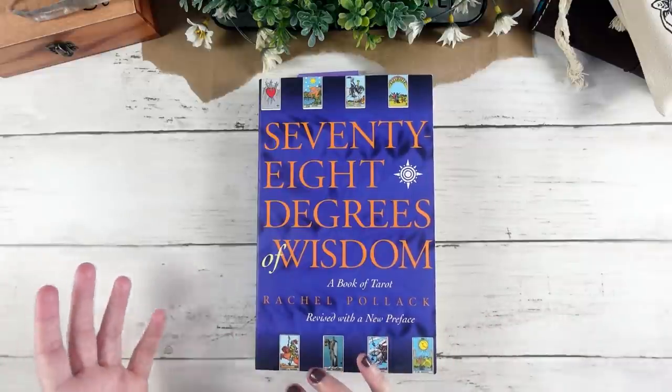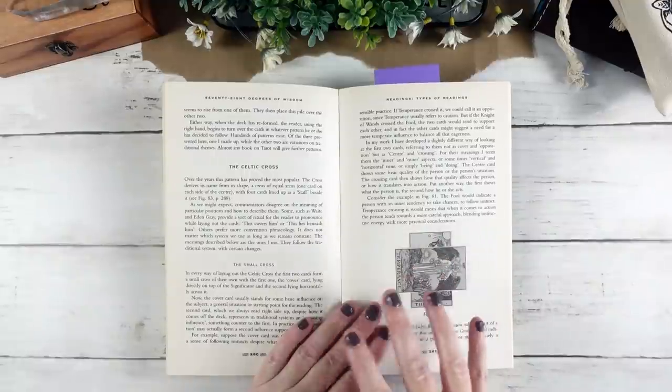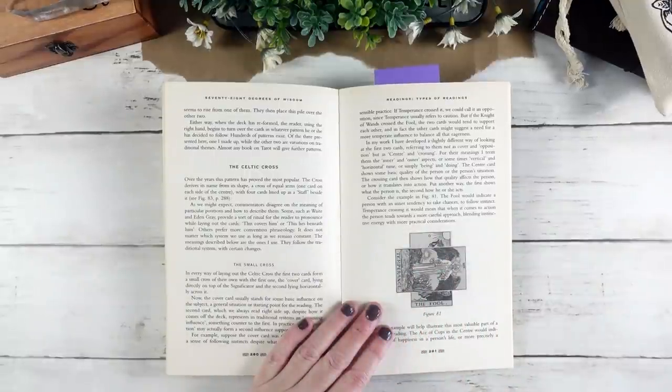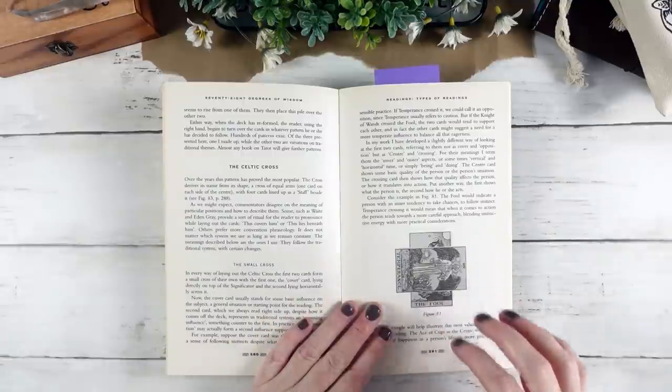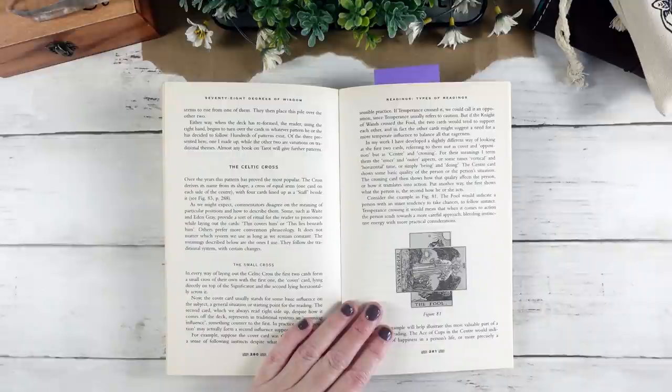I had a much older edition. This is the revised edition. So this was the first time that I really experienced a Celtic Cross and looked at how to build one, through this reference guide. So this is my foundational understanding of what a Celtic Cross is.